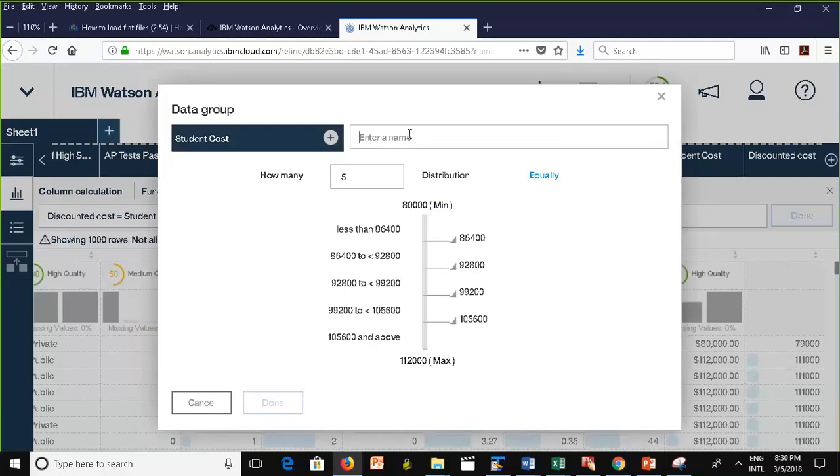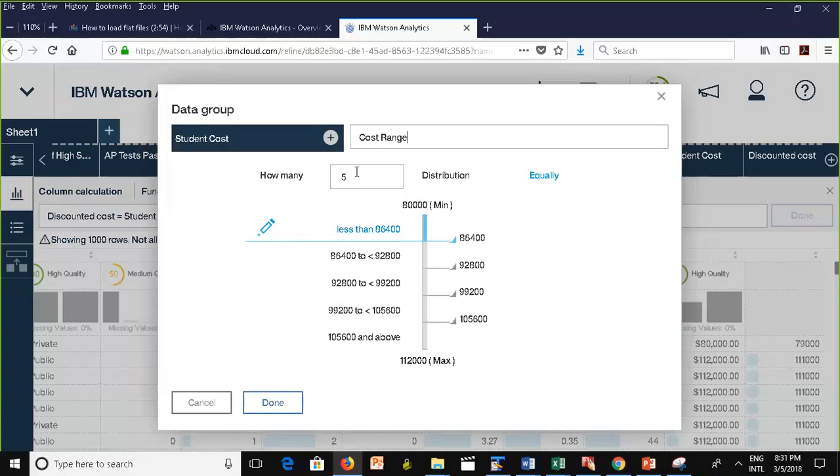Now, here I have to put my new column name, and I'm going to say cost range, right? Here, very, very important: if the variable is numeric, right, cost is a continuous number, by default Watson Analytics will have the predefined bins.